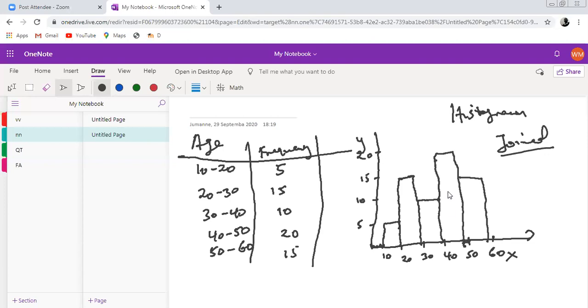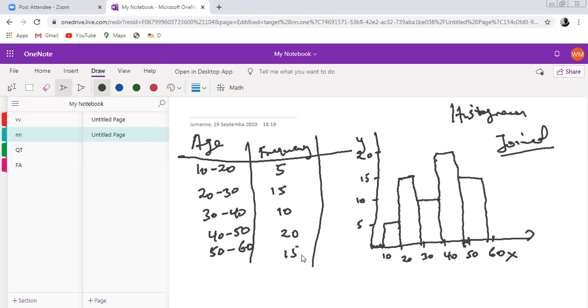The height of each and every bar is actually equivalent to the frequency of that particular class. So whatever we have here, it is classes 10 to 20. You come here 10 to 20 and make sure it has the height equivalent to that frequency. So the height is up to 5 because here we had 5 as frequency. 20 to 30, the frequency was 15. So the height goes up to 15. And then whatever comes out is your histogram. This was a very direct one.